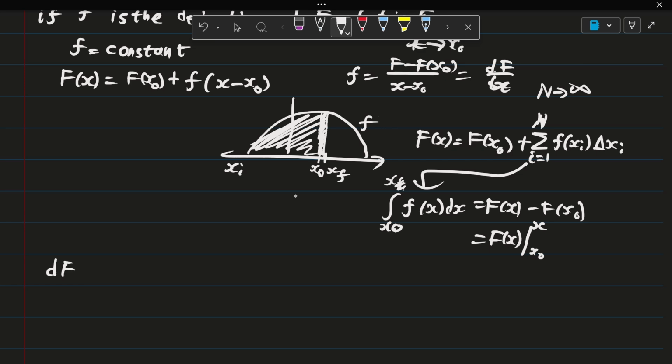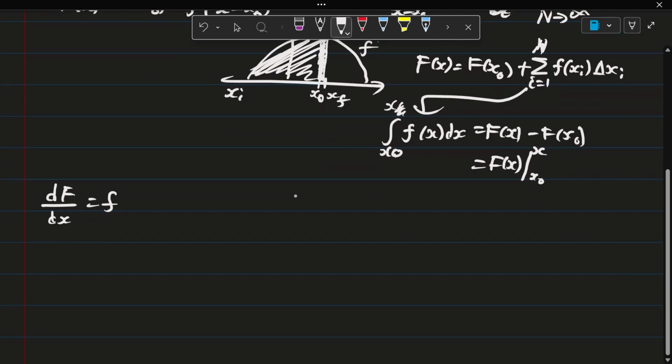So if we know that df over dx is equal to f, this is pretty much the same thing as d(f plus a) over dx, which means that there are two functions whose derivative will result in this small f. So wouldn't this affect our integral? And the answer is no, because here's the idea.